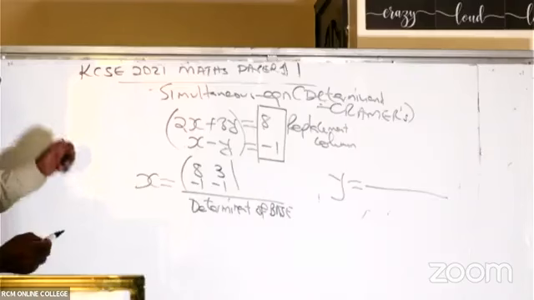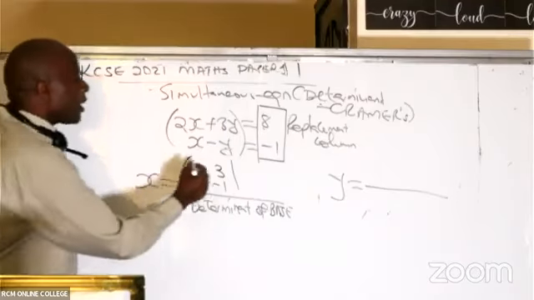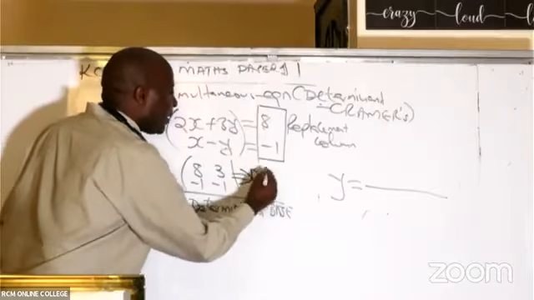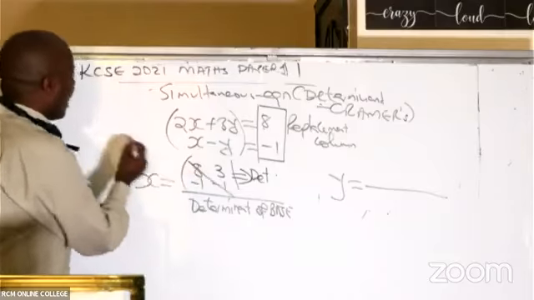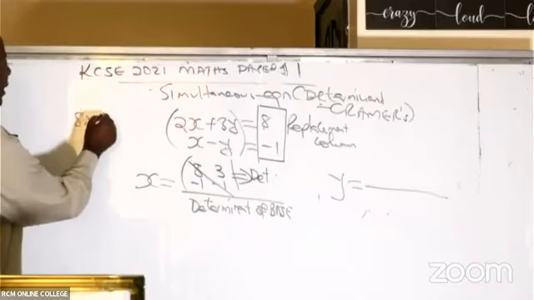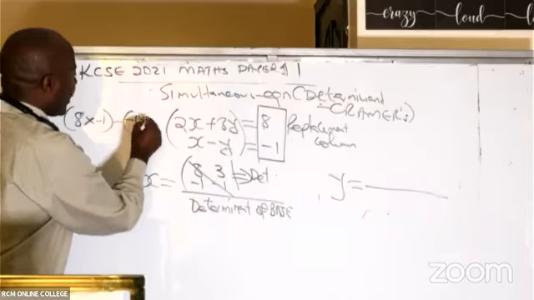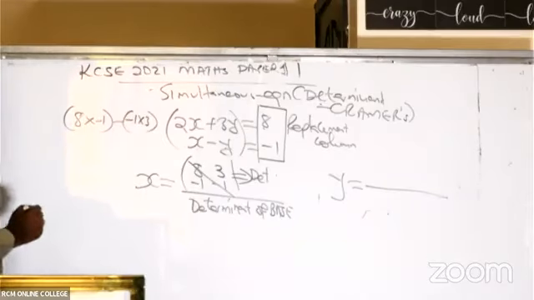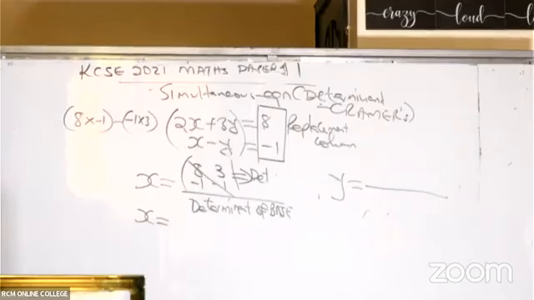I would want somebody to do me a favor before I repeat. Is there someone who can give me the determinant of this numerator matrix? Please give me the determinant of this numerator matrix. Somebody, say in brackets, primary diagonal, it is 8 times -1 minus open brackets, we have -1 times 3, like that. Is there somebody who is able to give me the determinant of the numerator? Abracadabra. Determinant of the numerator matrix. And it shows that you're using your brackets very well.